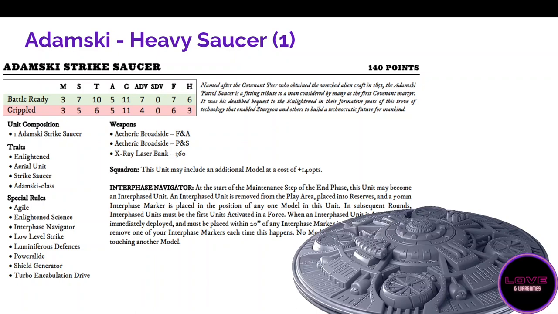So that means that you can really get a couple of Adamskis at point blank very fast using their etheric broadsides and X-ray laser banks immediately at full effect. And this is going to be a really, really powerful tool. However, it is fragile, very fragile. It is very much a glass cannon, especially since you want to be at point blank with all your weapons. And it sounds best suited on the flank, because it's going to be very fast.